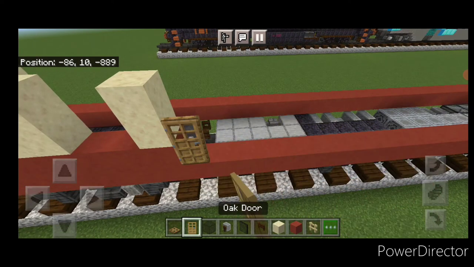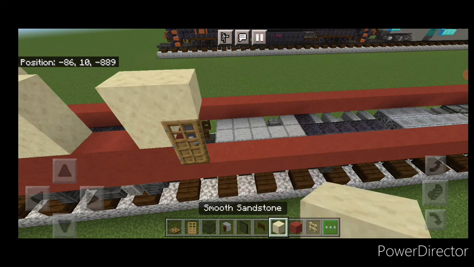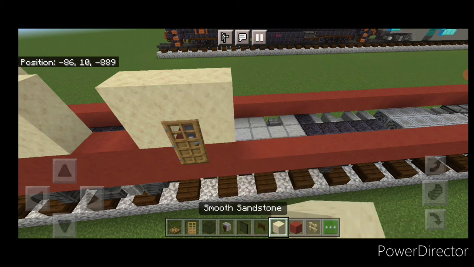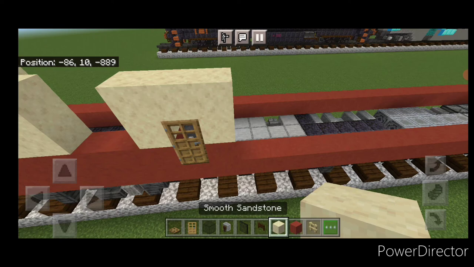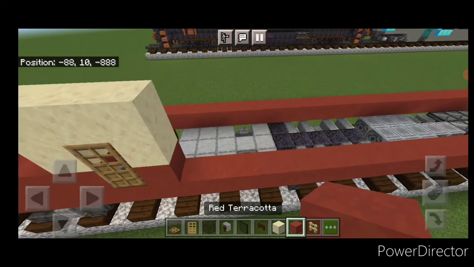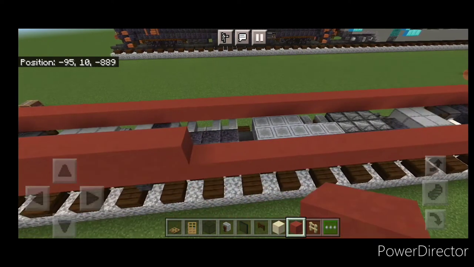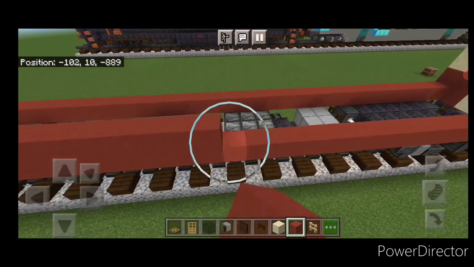Then right here, we're going to put a door, and we're going to do smooth sandstone above it, next to it, a red terracotta, and then a column of two smooth sandstone. Then before we do the rest of these windows, we're going to go ahead and fill the rest of this with a single layer of red terracotta coming down. So we'll just go ahead and bring red terracotta all the way down to the other end here.